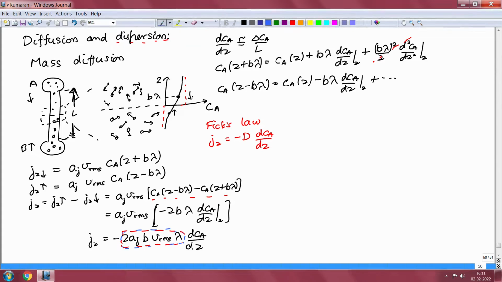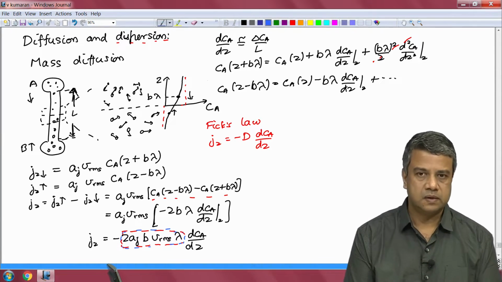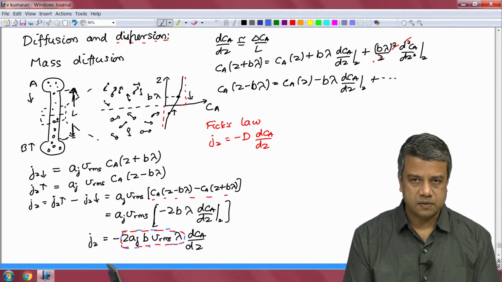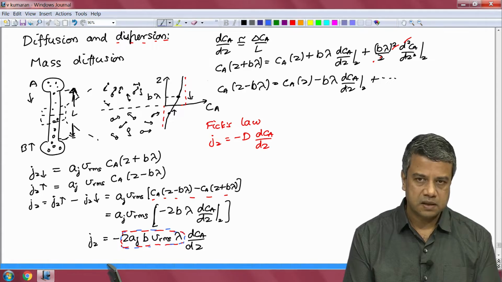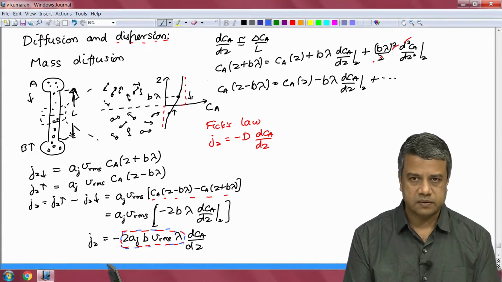The molecular velocity fluctuations are what are called isotropic, right? That is, they have equal magnitudes in all directions at equilibrium, and because of that there is no preferred direction for flow due to the molecular velocity fluctuations. However, if there is a variation in concentration or temperature in any one particular direction, then there will be a transport in that direction from higher concentration to lower concentration due to the molecular velocity fluctuations, and that process is what is called diffusion.